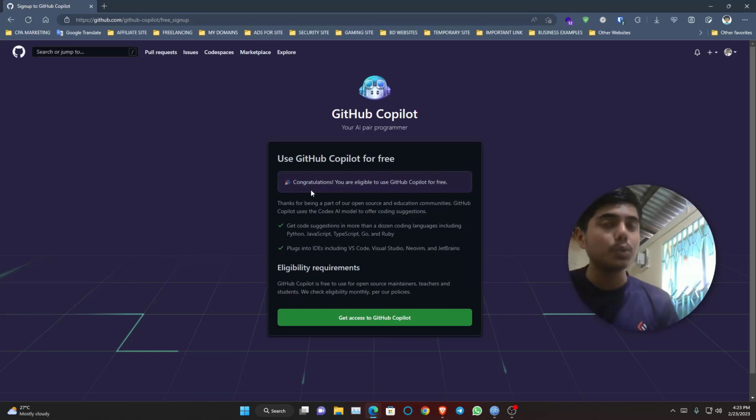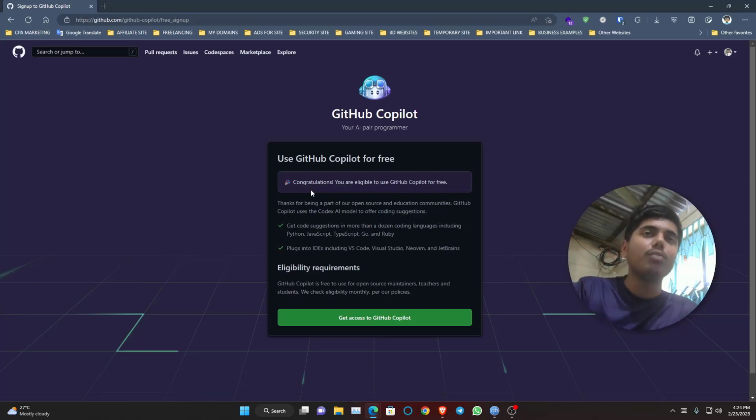If you are a student or teacher, then you can easily get free access. But keep in mind that every month they check the requirements. If you fulfill them, you will keep it. When you do not fulfill the process or your identity, they may cut off your plan. I'm eligible, so I will get access to GitHub Copilot.